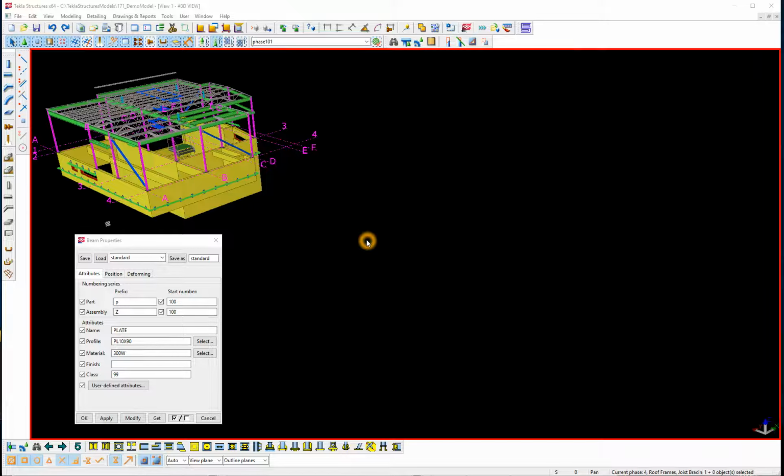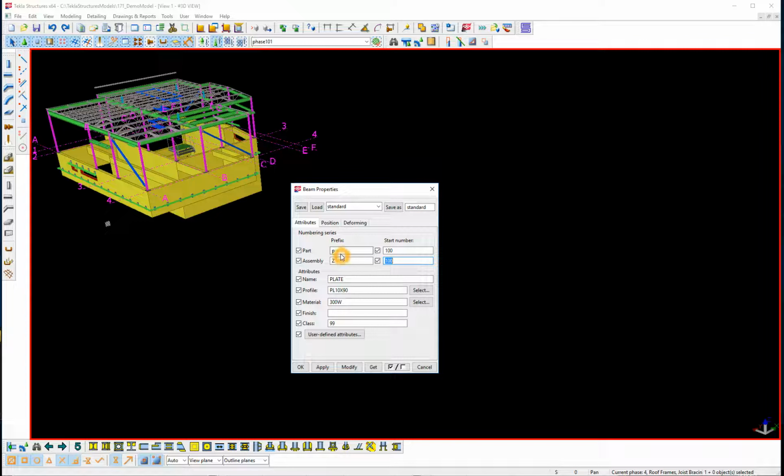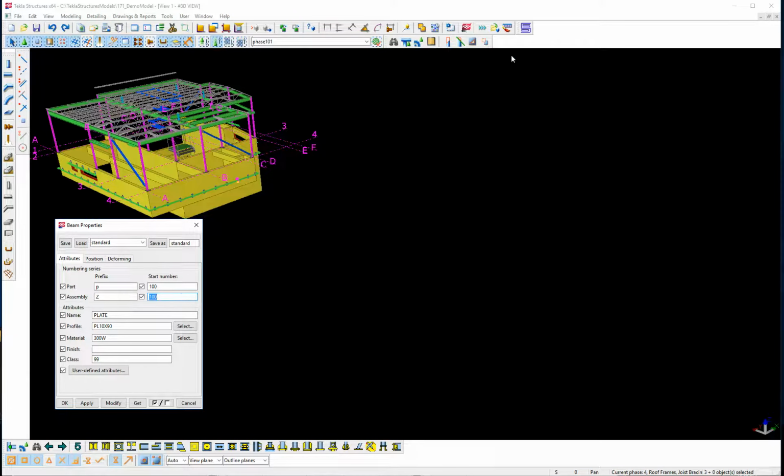Today I'm going to give you a short presentation about the custom report we're checking that I developed on Tekla Structures. Basically, what this report does is it checks all the secondary part prefix, start number, secondary assembly prefix and start number, and for all the primary it also checks the part prefix, start number, and also the assembly start number. To begin with, I'm going to launch my application.